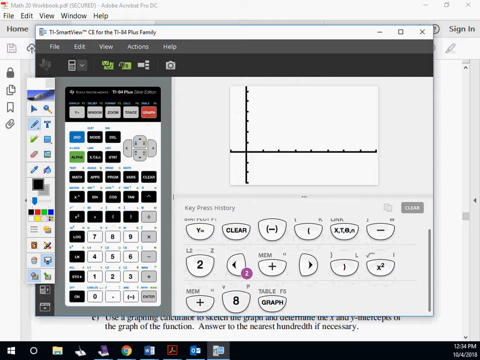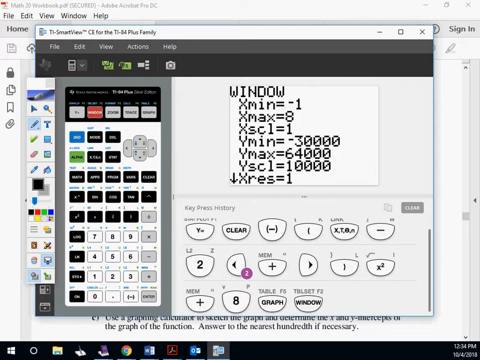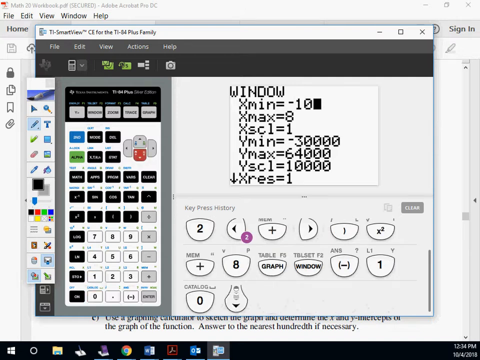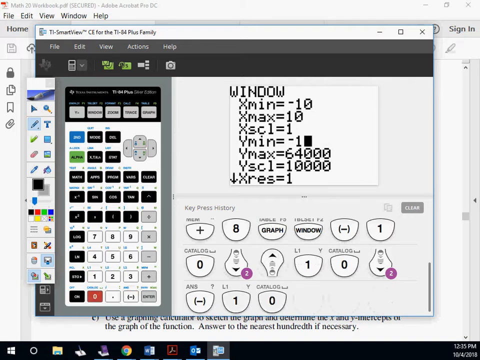Okay, I don't know if my window's any good. Yeah, my window's not going to be good. This is from earlier. Sometimes it over zooms. I usually like to start with the regular negative 10, 10, and then just adjust from there. Especially with our problems that we deal with mostly. If it's an applied problem where you're in the thousands, the zoom fit's probably good. But still, just understand what you need to adjust. You know, if you need more on the left, you've got a bigger negative, etc.